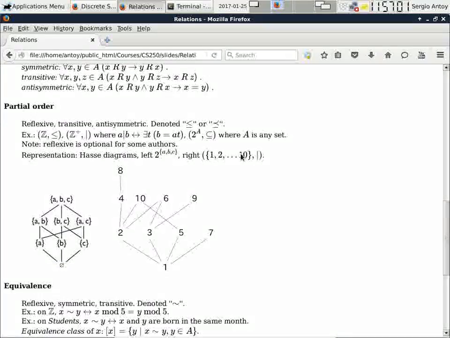Now we discuss some classes of relations. Not one particular relation, but a bunch of relations. And the first one is a class that we call a partial order. We care very much about ordering things, sorting things. Why do we care, particularly as computer scientists, but also as people? Right, to find the things. This is the crucial point.